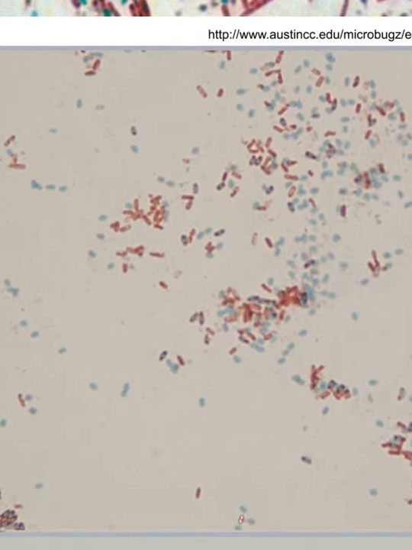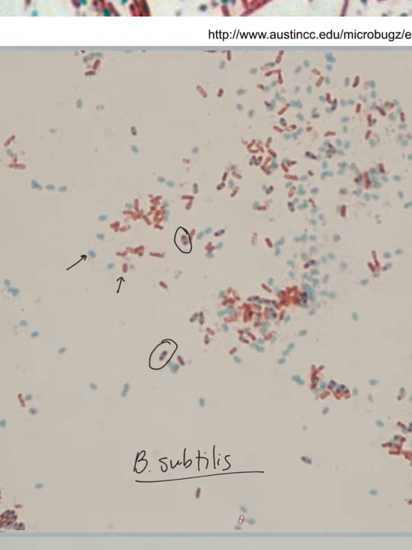So this was a student slide that one of us took a picture of. And again, so you've got the green spores, not quite as bright green here. The red vegetative cells, these are much shorter vegetative cells, almost look the same size as some of those spores. But some of these, then the endospore, some of them you can see the green within the vegetative cell, and that's pretty centrally located. So again, this is probably Bacillus subtilis there.